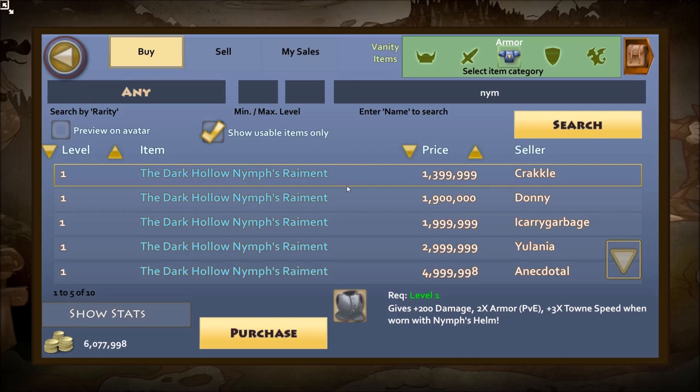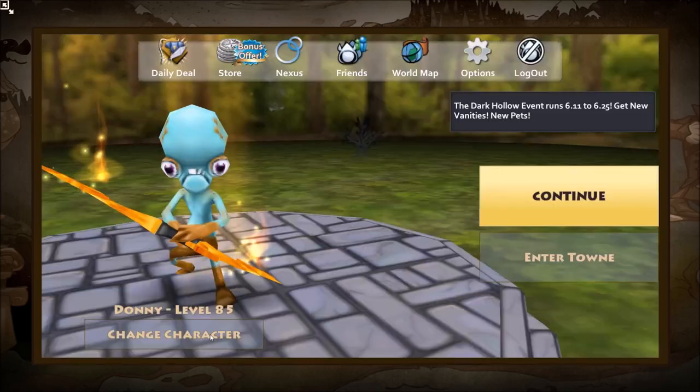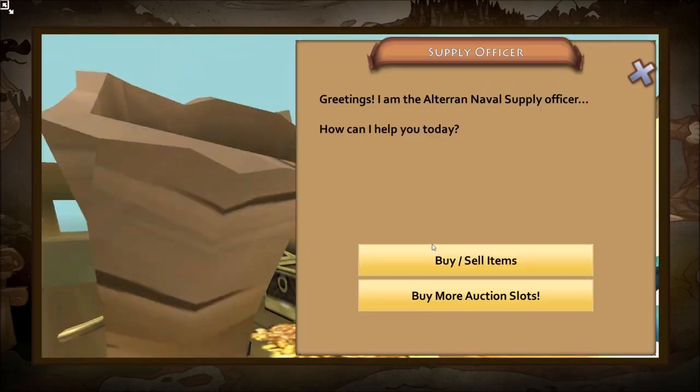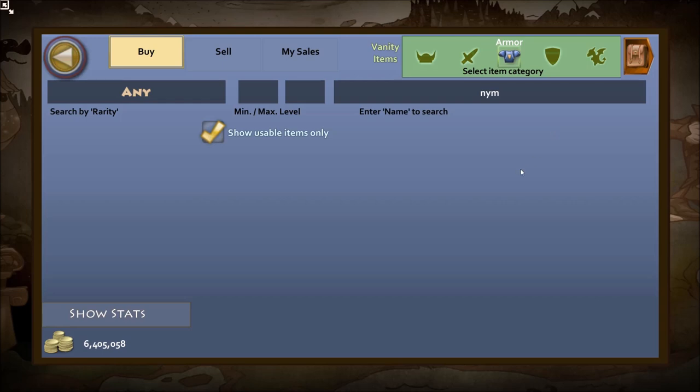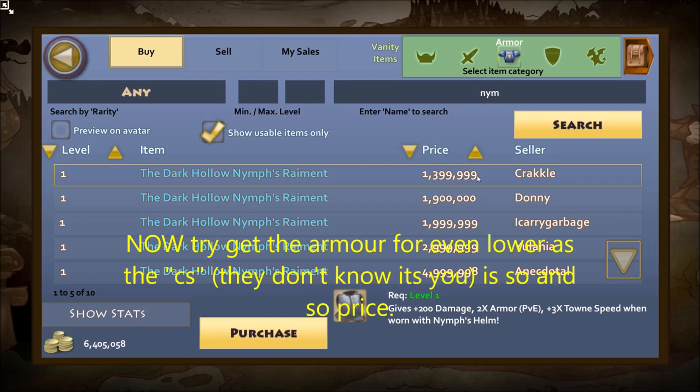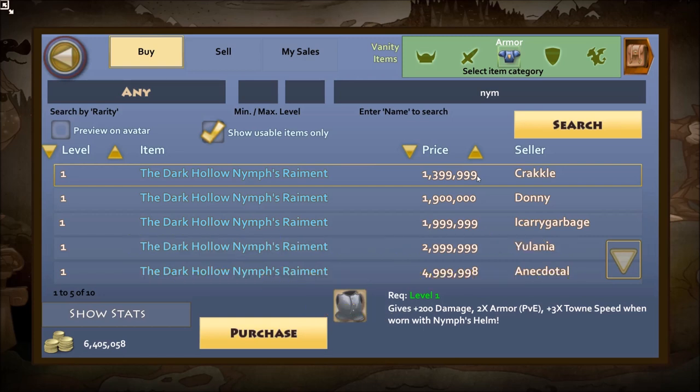And then now, listen, now that I've listed the armor for 1.3 million, I would then go back onto my main. I'd say I'm buying the armor again, or the helmet. Because in the CS they don't know that I'm Donny, and in the CS it's 1.3 million by me, I would then try to get the armor for even less than 1 million, because you want to buy for way off the CS. So maybe I'd go from buying it at 1 million to 800,000, or maybe even 700,000 if you can. And then I'd sell that armor again in the CS for around 1.2 when the armor for 1.3 has sold.